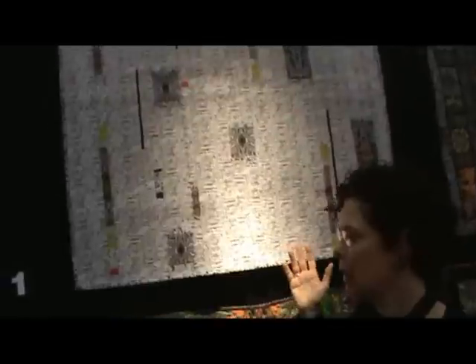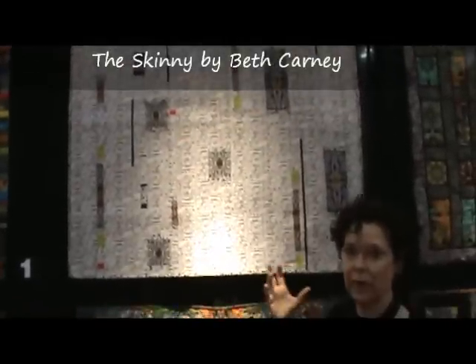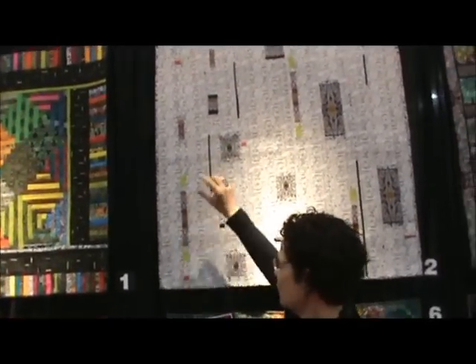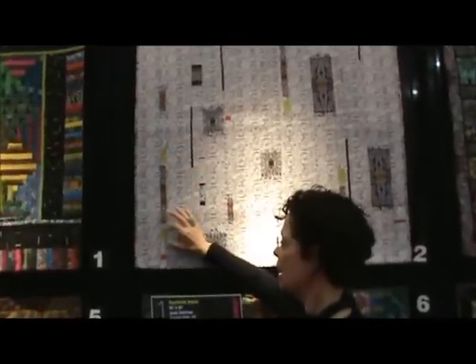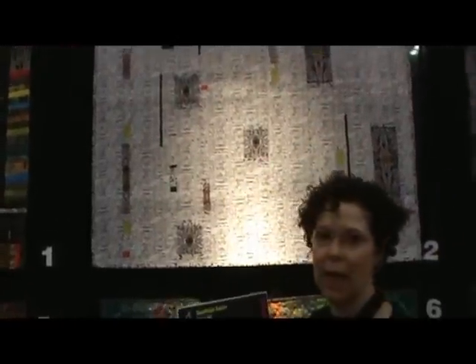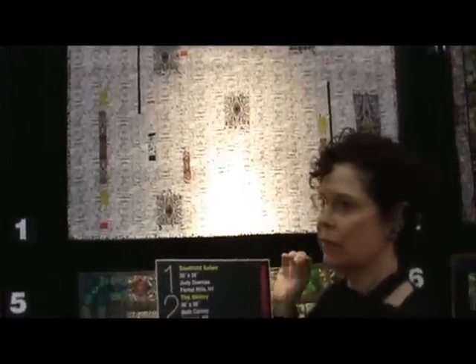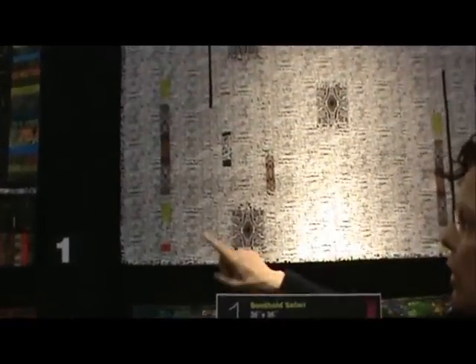Here's quilt number two by Beth Carney from Yonkers, New York, an art quilter who has been in Quilt National many times. She used the technique she usually does with her own hand dyes — very beautiful and very fluid. It's called the skinny because she's put together long strips of the same fabric. Your eye doesn't see where all the seams are connecting. And then every so often she inserted a little bit — I watched her make this. It was a real conceptual idea on a design wall, seeing how thin she wanted some of the lines and where she wanted the pieces very specifically. She also did a great job of machine quilting, just going up and down, so there's a lot of dense quilting on this particular quilt.